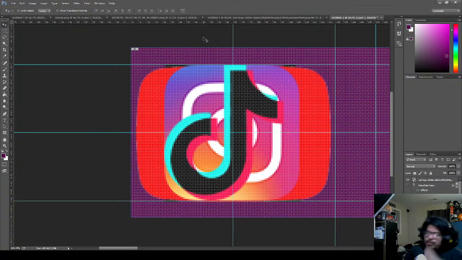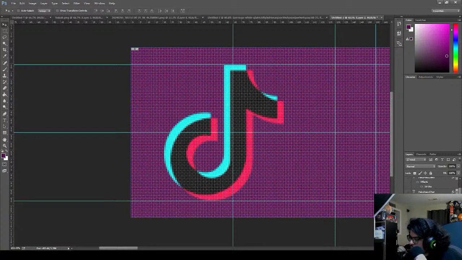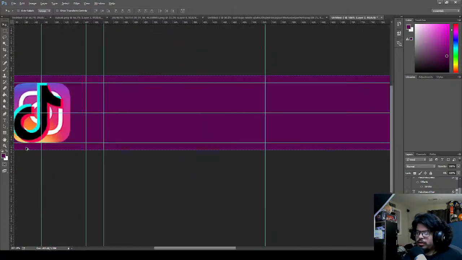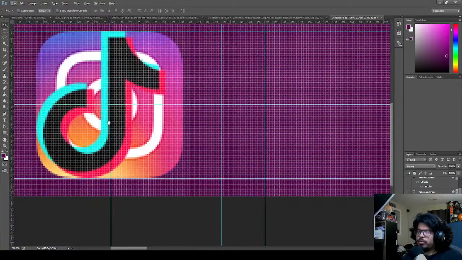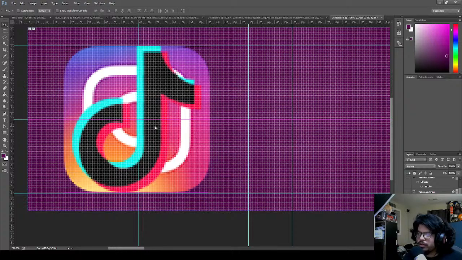I feel like if I try to center it more like the Instagram logo, right? Like, let's say I try to center it relative to that. That actually might be okay.